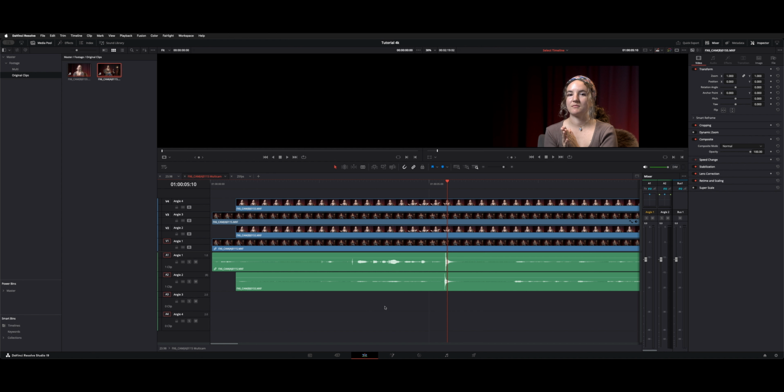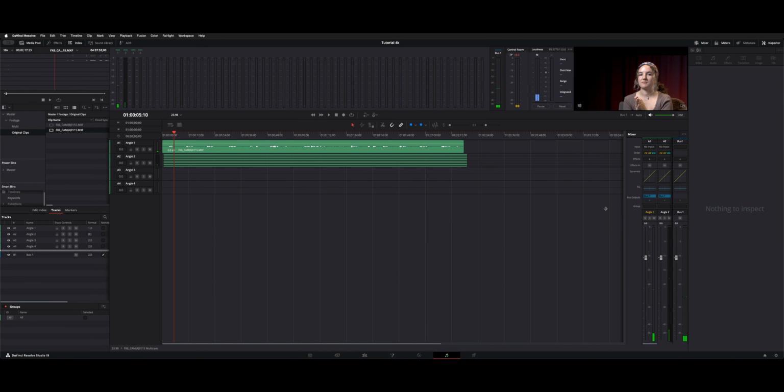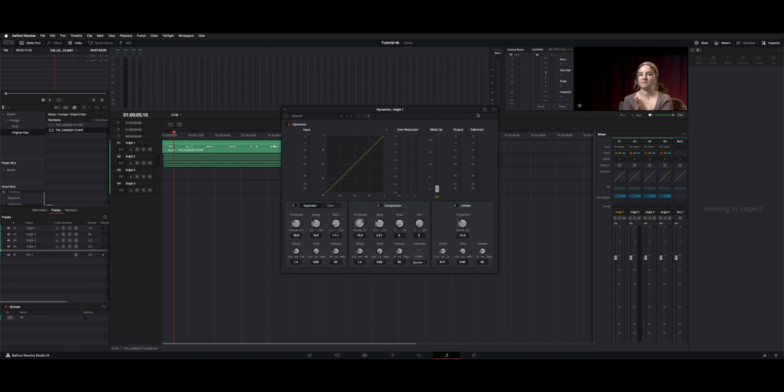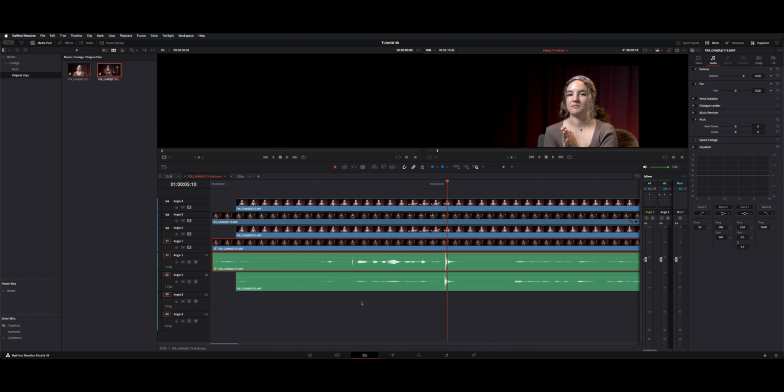is any audio manipulation. So if you wanted to doctor up this audio track prior to edit, if you selected that track and went over to your Fairlight page, you have the track and you could choose angle 1, but it sees it as an angle, but it doesn't see it as an actual track. So if we were to turn this compressor on and turn it up and lower the threshold, now that's on angle 1. And now if we go back to our edit, okay, and let's say channel 1 was one interviewer or track 1, and angle 2 was another interviewer, separate mics.